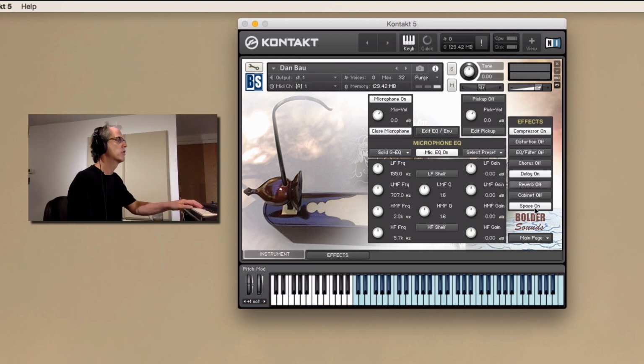And let's say I just want to drop out some of that mid-range. And I want to boost up some of the high. I'll get rid of even more of the low. Okay, let's see what that sounds like with the pickup.